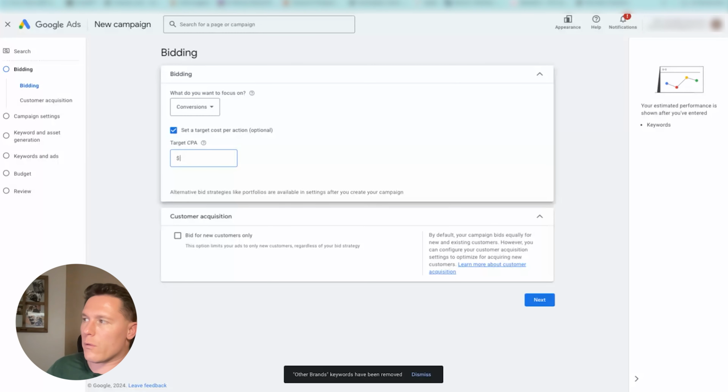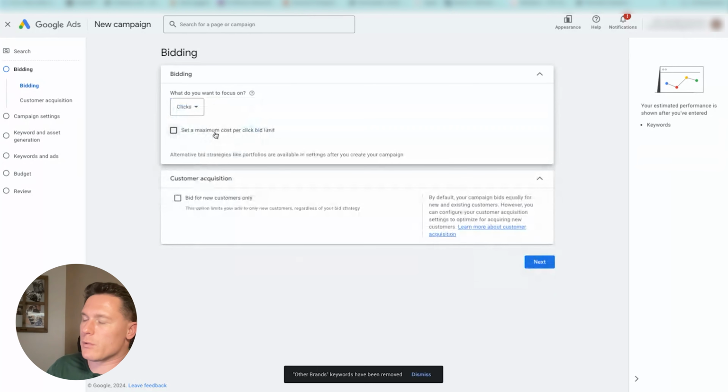Now, I know for a fact that there are lots of cases and scenarios where businesses cannot track conversions, whether it's because they don't have access to their website, or it goes off to a third-party form that goes off of the website, or whatever it may be. There are just lots of different business situations. So in this case, that's my situation, so I'm actually going to choose maximize clicks.